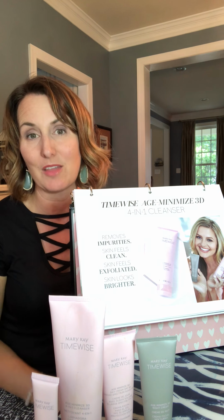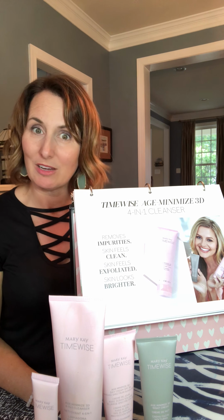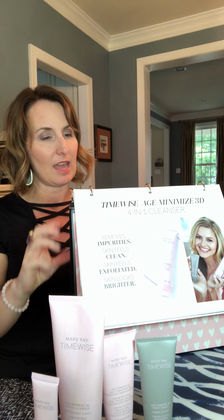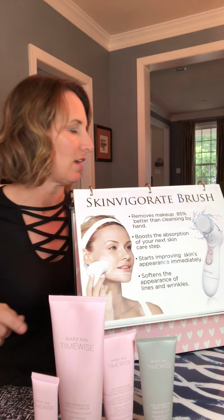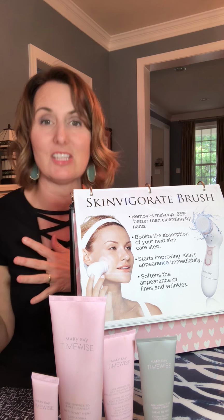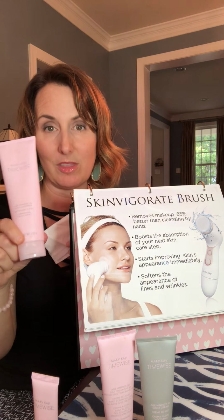You're definitely going to want to tell them about the resveratrol. That is a special ingredient, and when women hear special scientific ingredients, their ears pop up and they are interested. So make sure you talk to them about that. Then we're going to talk to them about the Skinvigorate brush. So what they have to do first is get their cloth wet. All right, you would get that wet in the kitchen, bring it back. They would get their face wet, and then they would put their cleanser on.